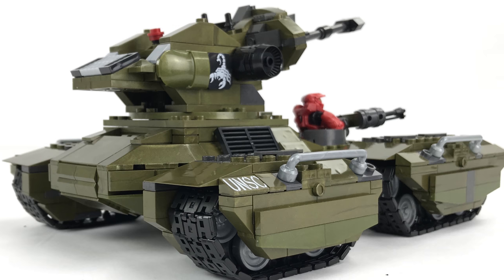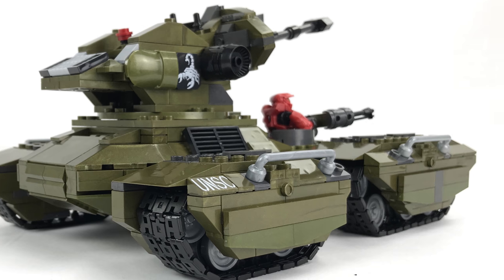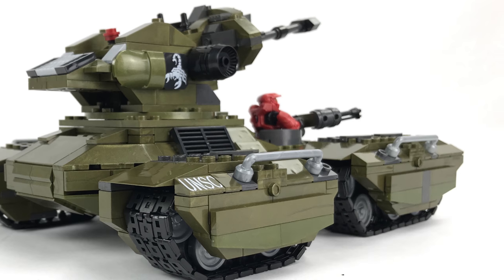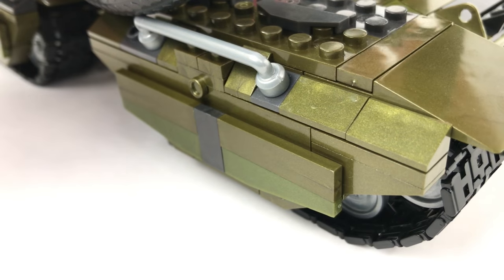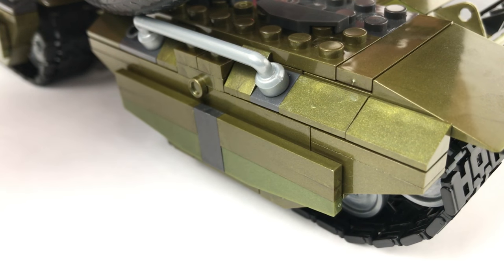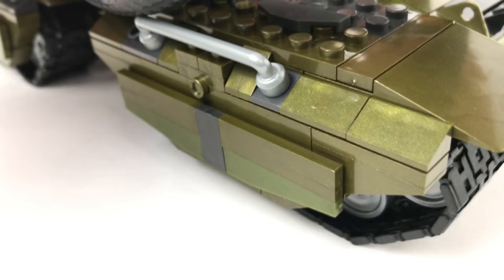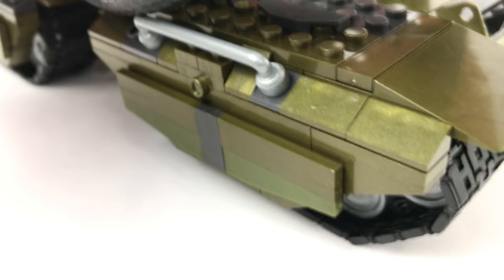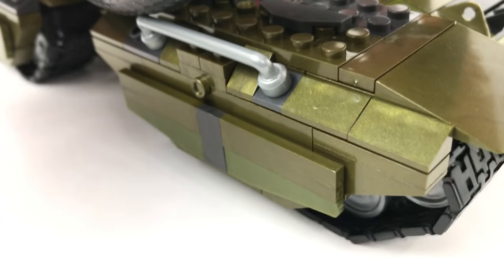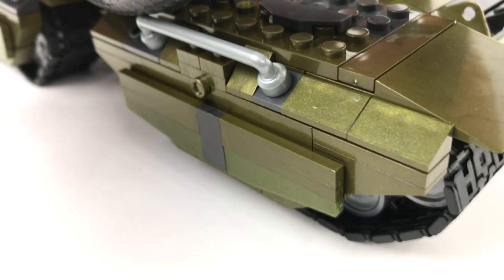Now, if it was just about how it looks, this one would win hands down against all other Scorpions, but it's not just about how it looks. That's not what this set is about. It's about what it can do. Before we get into what each individual turret can do, I just want to take a couple of minutes to talk about the new tread system that Mega have come up with for this set. It's absolutely brilliant. It works so well, and talk about improvement on the old rubber treads. They are just poles apart.